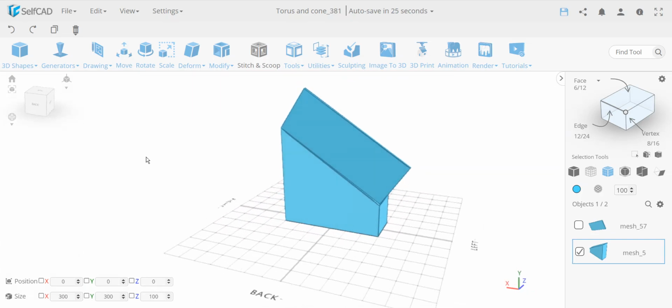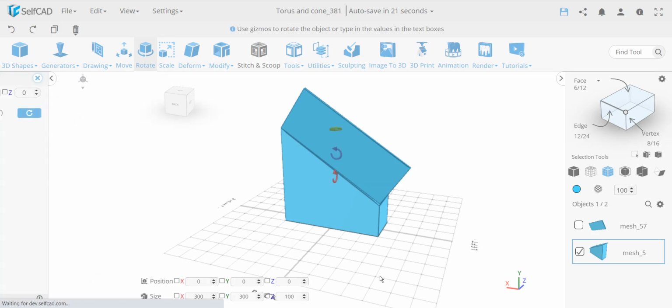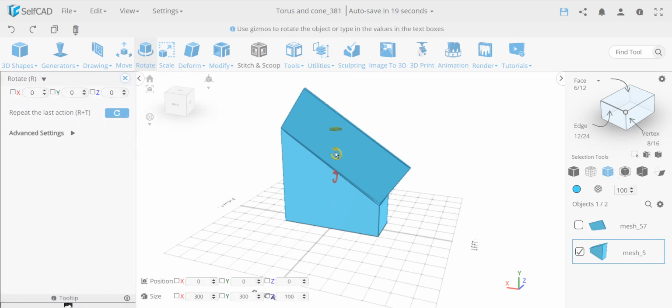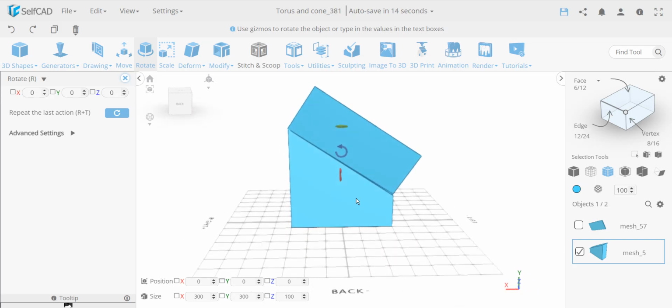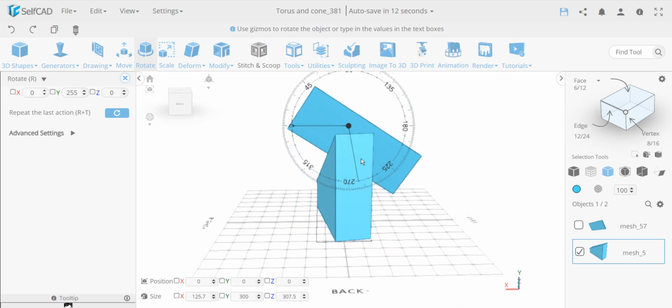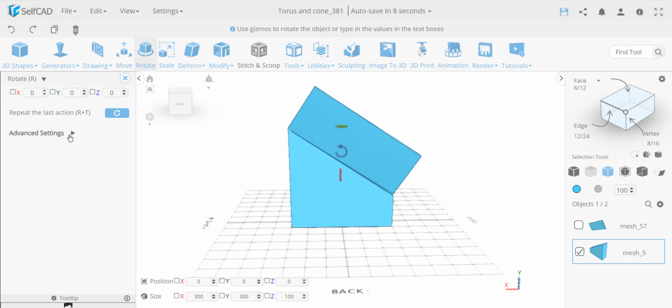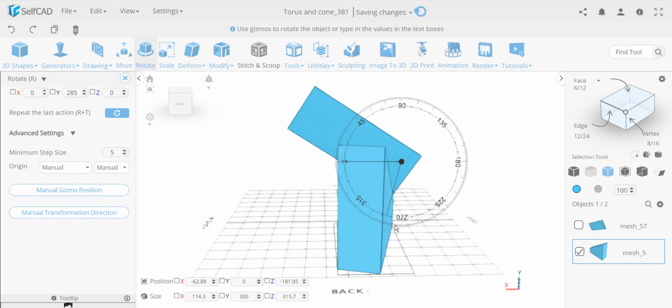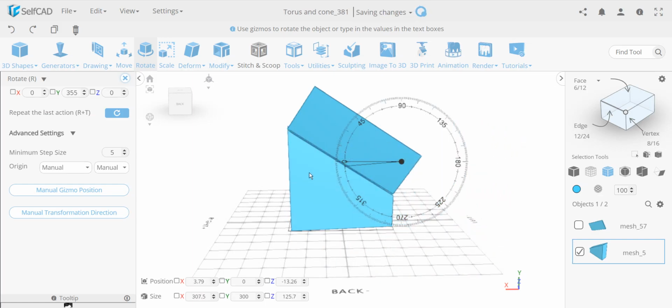Now, changing the pivot point of an object has other uses than measuring. This is not the main function of the tool. The main function of changing the pivot point would be in rotation. If I rotate this object, for example, around my y-axis, it will rotate around its center, as understandable. It will rotate around the center normally. If I choose to change the pivot point, either manual direction or position, let's just say position, and I position it over here, now this will rotate at a wide angle around that center.